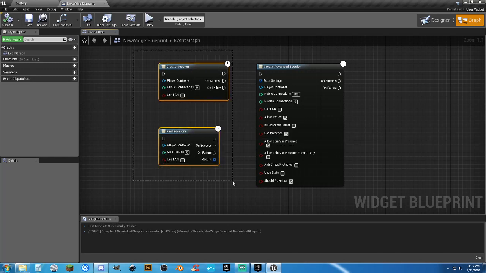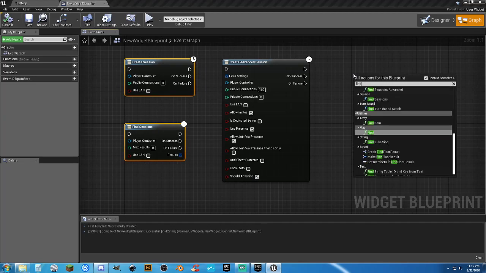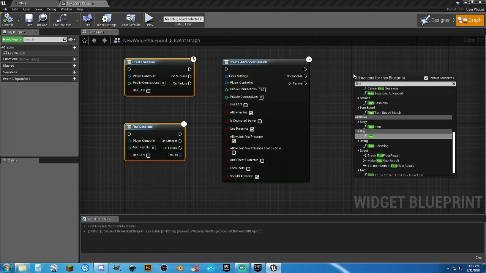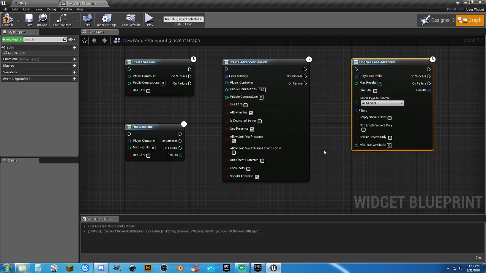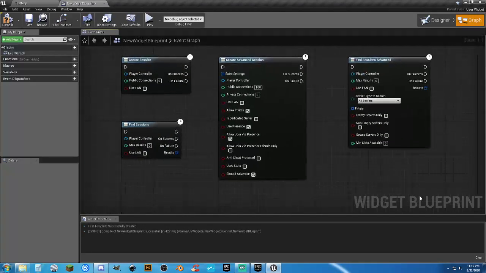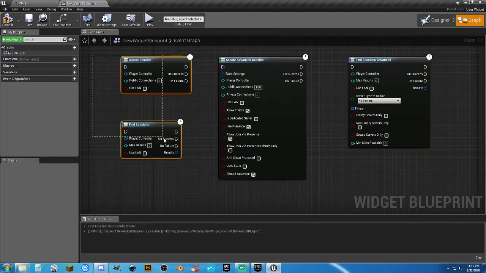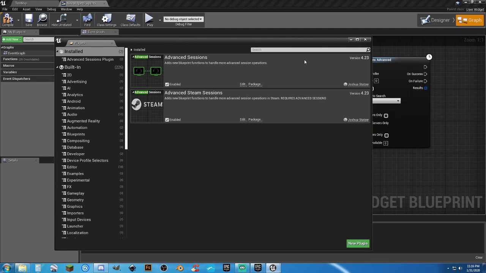So this is standard session stuff, create and find. Find session advanced. This is the plugin that I'm using, the Advanced Sessions plugin. It gives me this versus that. So advanced sessions or normal sessions. Well, if you look at your plugins, I'm using the Advanced Sessions plugin there as part of the default.